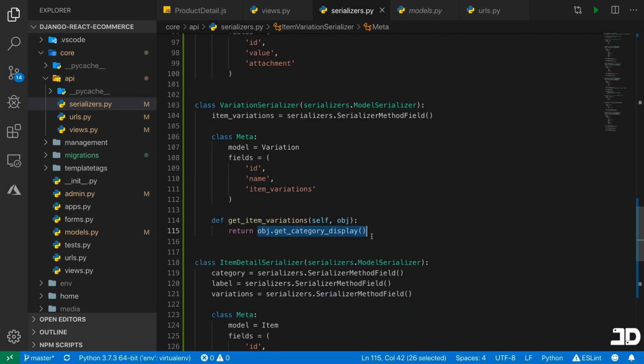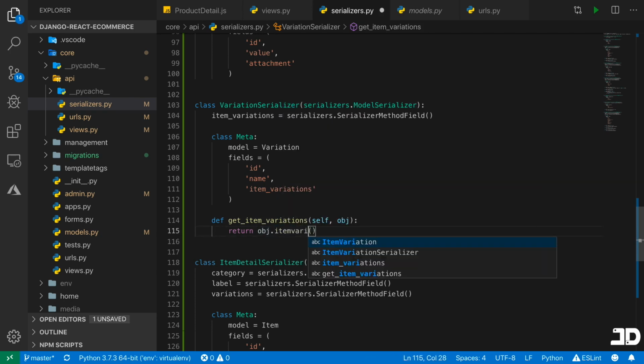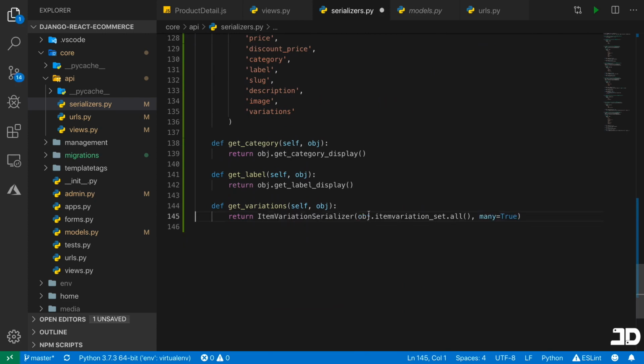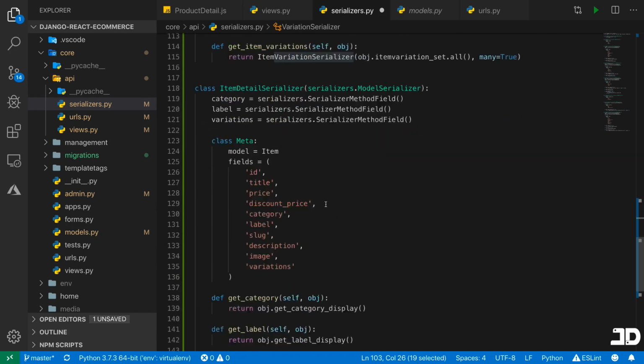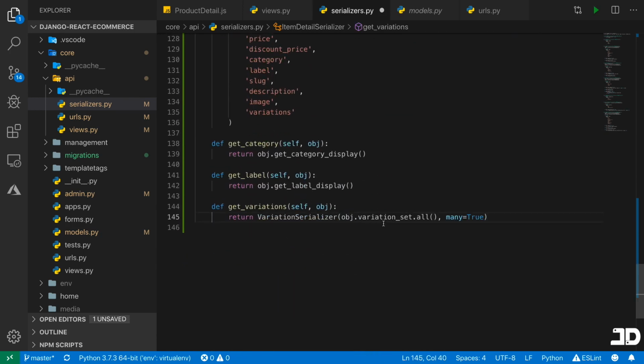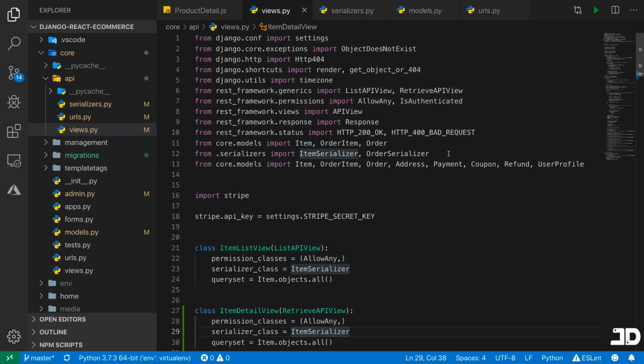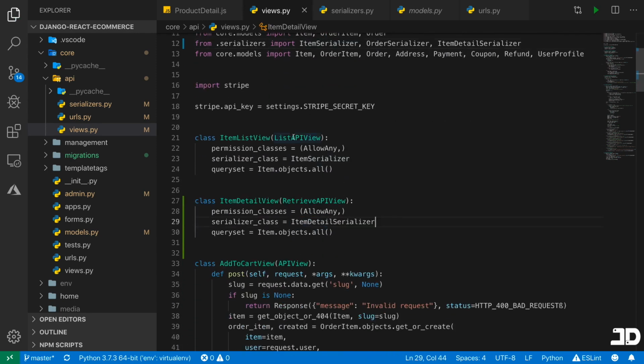Then here in the actual method where we're serializing the data, we're going to grab all of the item variation objects that link up to the variation. So that's going to be itemvariation_set.all. That's going to be all of the item variations that link up to this specific variation. Then we can just use the serializer to serialize all of that, and we'll say many=True. Then I'm going to copy that, and we can come down here, and instead of it being item variation, it's going to be variation now. And now we want to get all of the variations, so variation_set.all, and that will give us all of the variations that are linked up to the item. So now we need to bring this ItemDetailSerializer in here. So let's just paste that there, use that as the serializer.